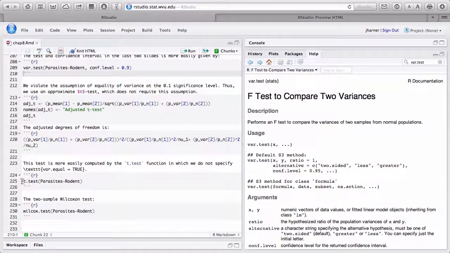Well, now, so we rejected, albeit we rejected at the 0.1 level, not the 0.05 level, we rejected. So suppose, can we do a t-test assuming that the sigmas aren't equal? Is there a t-test? Yes, there is. It's called the Welch test. They don't call it that in the book, but that is, in fact, what it is. R calls it the Welch test, and it is the Welch test.